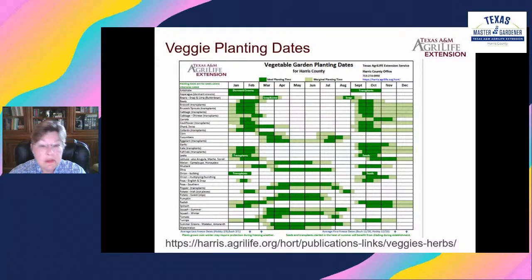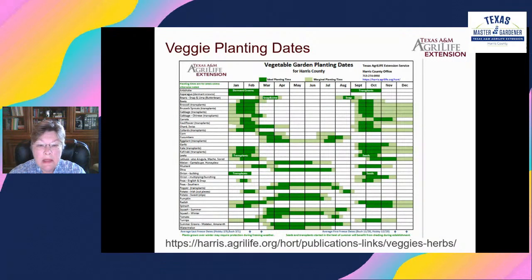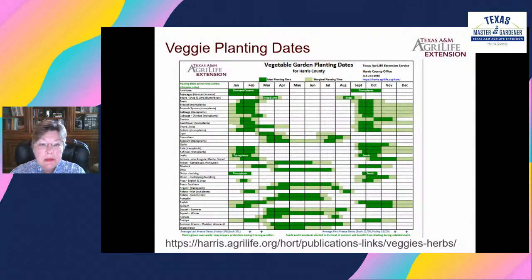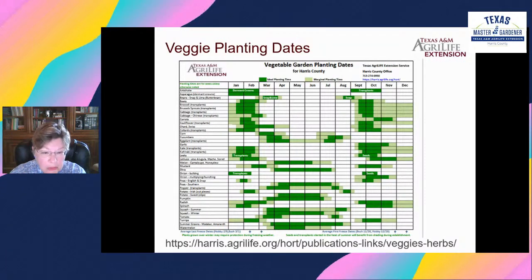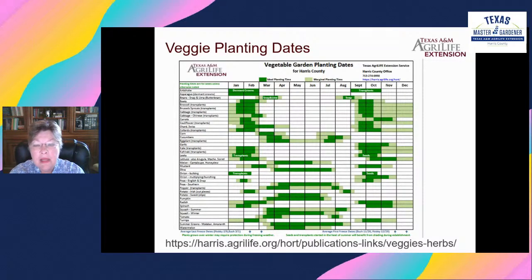One of the hardest times of year for us, of course, is the middle of summer when it's so hot. Right now, there's hardly anything that you would want to start in the garden. But soon, very soon, we're going to have a chance to get our fall crops in the ground. Now, I want to go to the bottom of that calendar. You can see some blue arrows and little blue writing. Let's go to the next slide to magnify that.